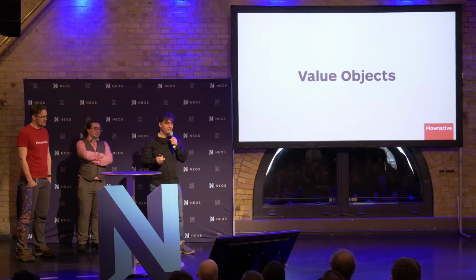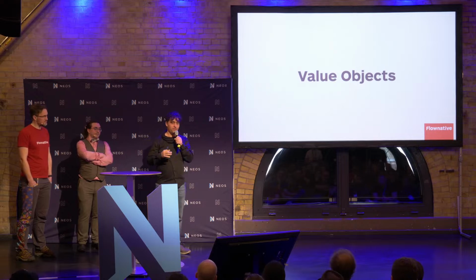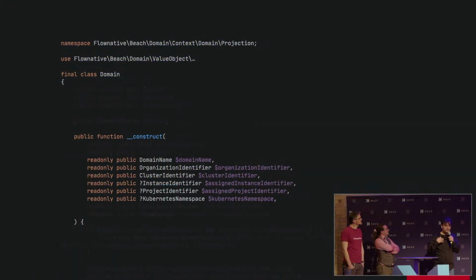So what I want to recommend is try to use value objects wherever you can. Do you know what a value object is? Let's look at a modern value object. Of course, I'm just sitting in my cave and doing my thing, so I don't know if that is state of the art for everyone. This is just a final class. It has a constructor, and from PHP 8 these are promoted properties. So this constructor will require that you pass it a domain name, organization identifier, and all that, and will automatically set these as public properties of this class, and additionally make them read-only.